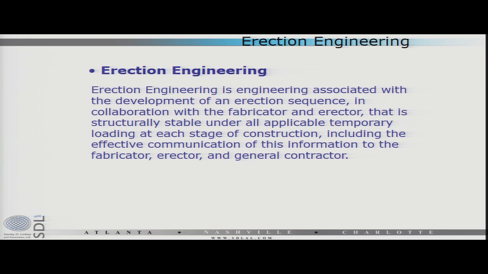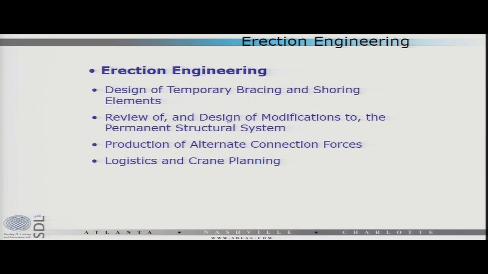And so what that normally consists of is things like the design of temporary bracing and shoring elements, the review of and modifications to the permanent structural system as necessary to support temporary forces, reviewing connection design forces and creating alternate force flows or upgrading the connections if necessary. And then there's a whole other subset of erection engineering for logistics, crane planning, truss racks, things like that. We aren't really going to get into that side of things today. We're going to focus on more of the engineering aspects.